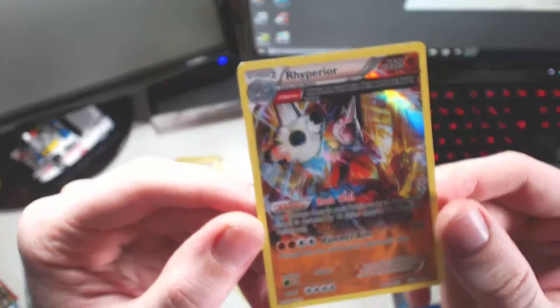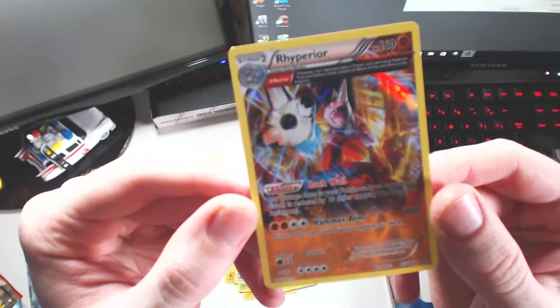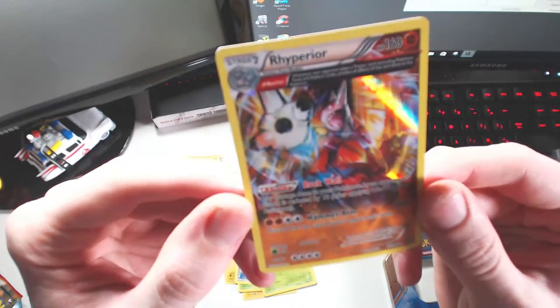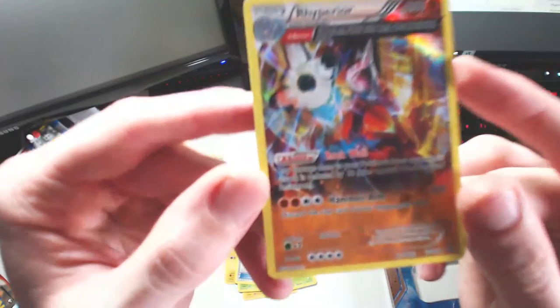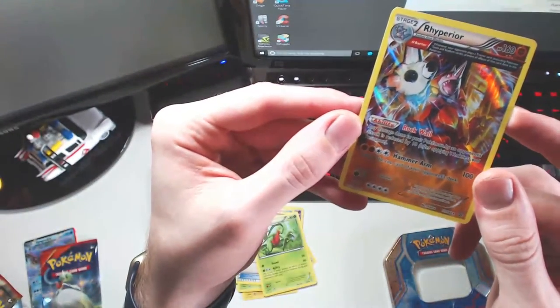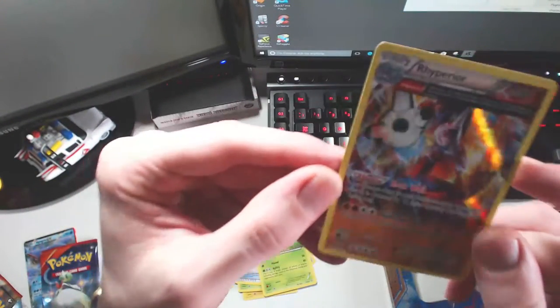That's a really cool shiny. Or holo, whatever you want to call it. Really cool, though. Rhyperior. 160 HP as well, that's good, man. Really nice.